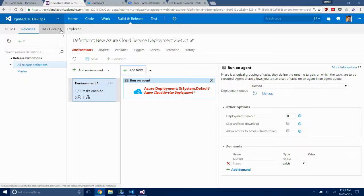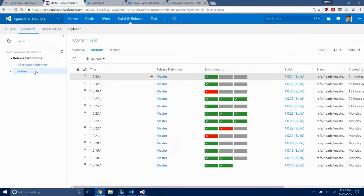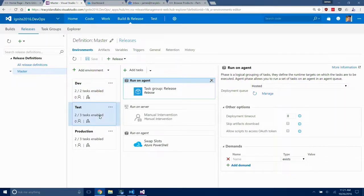Down the left here, you'll see some environments, and if I actually flip over to one of the environments that I already have set up, here's my master build. I have dev, test, and production. And if you're familiar with some of the other kind of release management packages, environments here mean something slightly different. They don't actually relate to physical pieces of kit, right? You don't associate servers with environments. Environments are basically just a series of tasks that you run. And depending on the environment, you may have a slightly different set of tasks, right? For my test, I might want a little bit more validation. For my test environment, maybe the next thing after I deploy is actually I run all of my automated tests, for example. So I can customize the pipeline per environment.